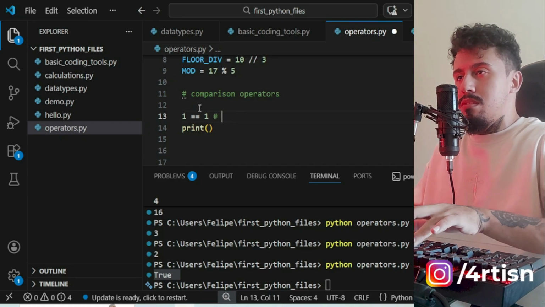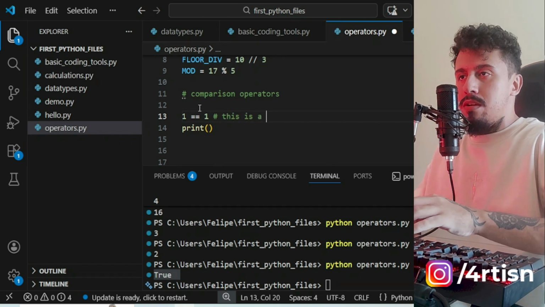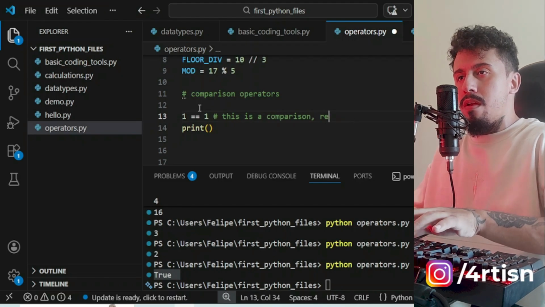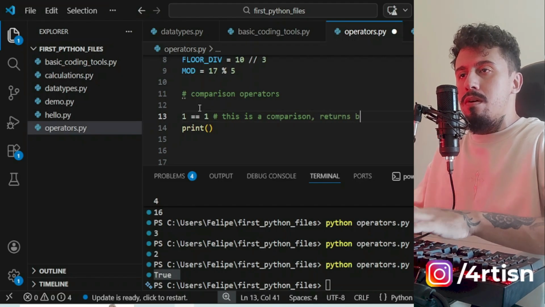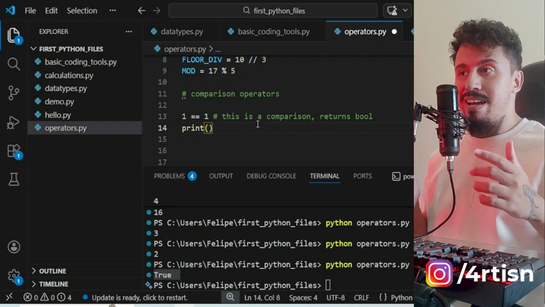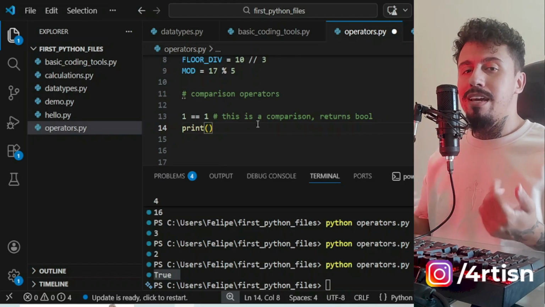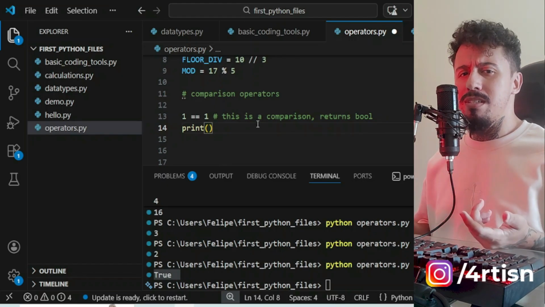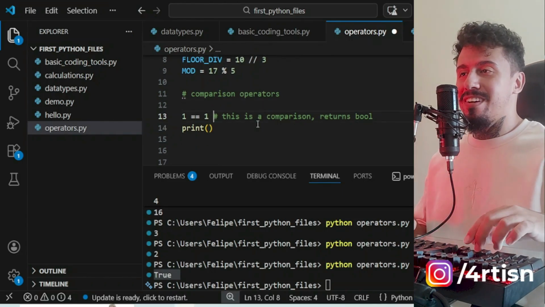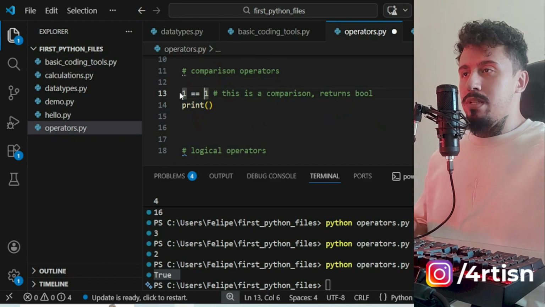So this is a comparison, returns bool, for you to remember that this is a question. Everything that returns a Boolean can be read as a question, right? So is 1 equals 1?